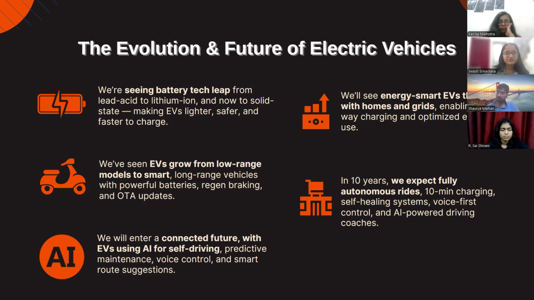We will enter a connected future with EVs using AI for self driving, predictive maintenance, voice control, and smart route suggestions. We'll see energy smart EVs that sync with homes and grids, enabling two-way charging and optimized energy use. In 10 years, we'll expect fully autonomous rides, 10 minute charging, self-healing systems, voice first control, and AI powered driving coaches.